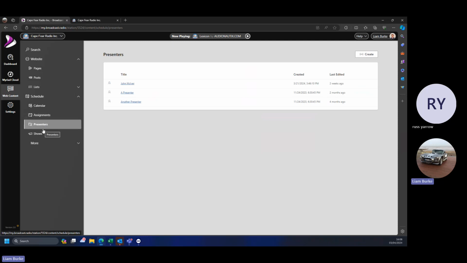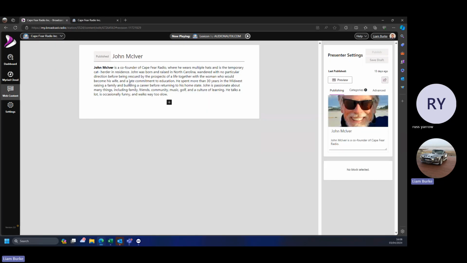So instead of it being a list like you had in the previous page, think of each in the presenter section, each presenter has their own page. If I look at John MacGyver here, you can see we've got his write-up here, and we've attached his picture here, and I'll create a new one in a second. But as you can see, it's got a summary there.